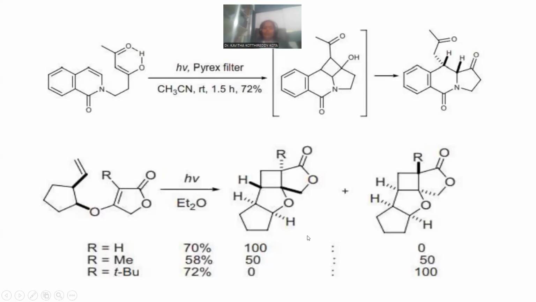Up to this point they concluded they only got cyclobutane derivatives, but both the products differ only in the representation of stereochemistry. Ultimately the reaction proceeded for ring opening and the generation of the 1,5 diketone in this manner. So that step is to be added over there. So this is also part of the DeMayo reaction.